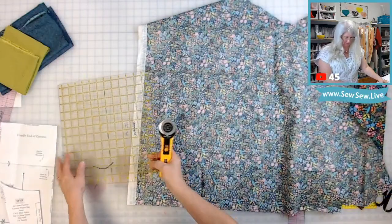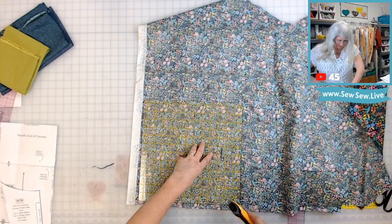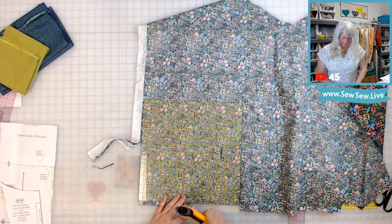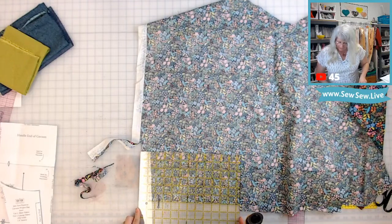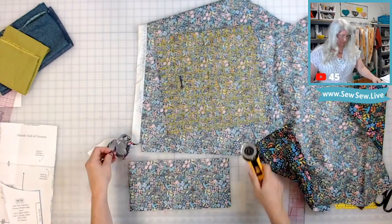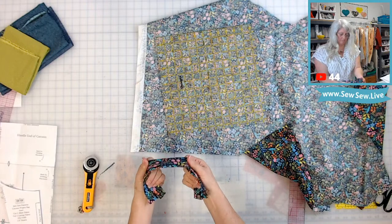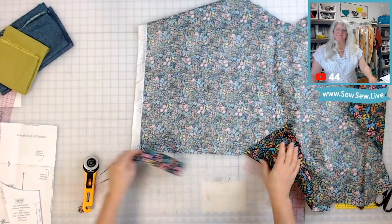I only need one layer, but I'm gonna fuse it. It doesn't really need the Wonder Under. It's a little overkill. All right. So because I want my handle to finish 1.5 inches wide, you need to quadruple that width for your handle. I probably don't even need interfacing, to be honest. Let's see how this feels when it's 4 layers. Yeah, let's add a little bit because we really want to make sure our handle stands up, right?